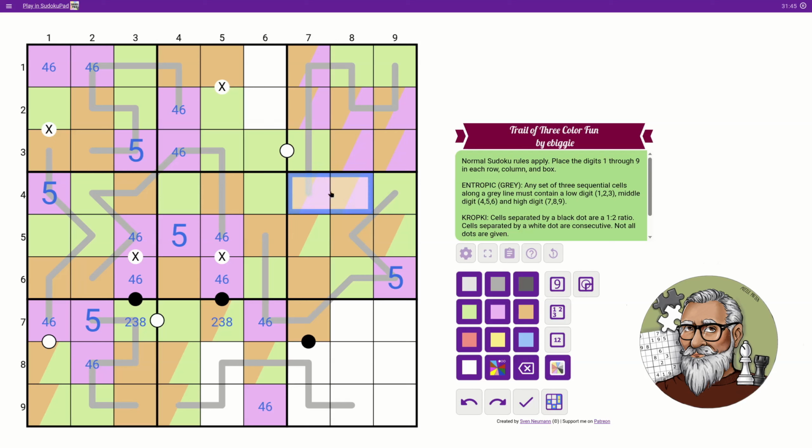Those are the only 2 pinks here, so they should be pink, and they are 4 and 6. If this one is pink, then that one would be pink, and this one is pink, yeah. Right. That's 4, 6, that's 4, 5, 6. Oh, this is definitely a 5, actually. This one is definitely a 5, right.